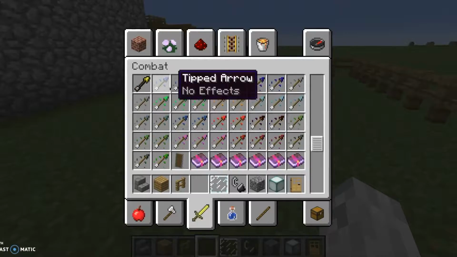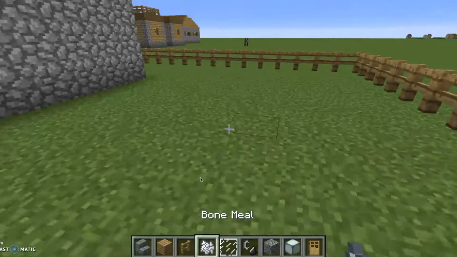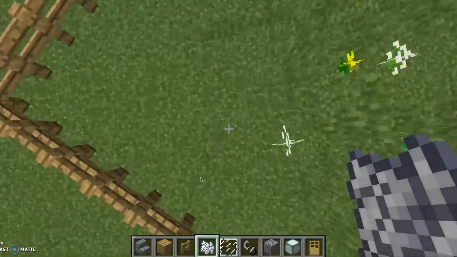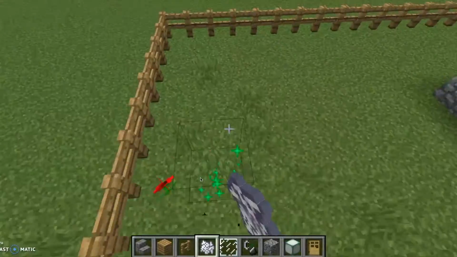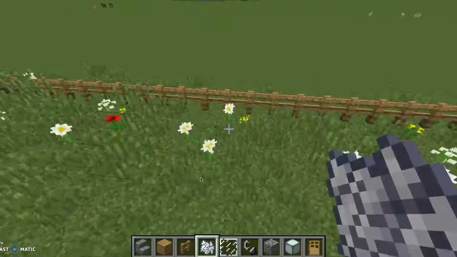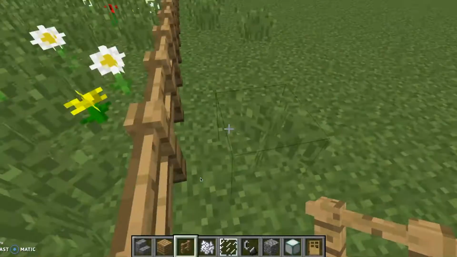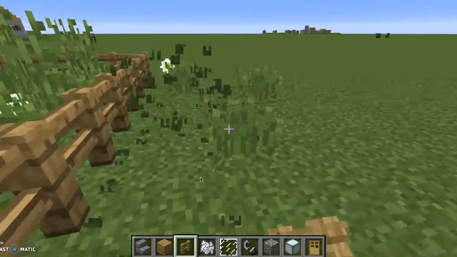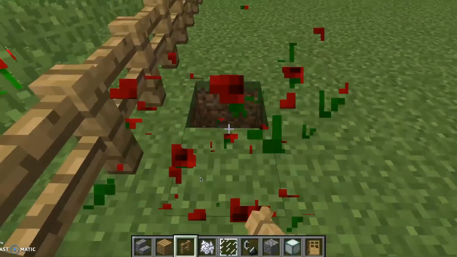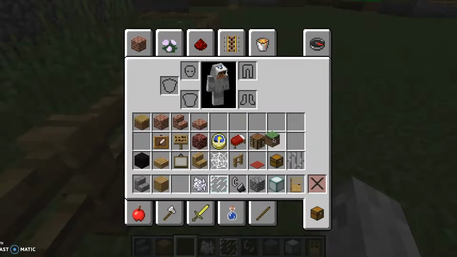And if you want some plants in your backyard, you can go into materials, grab bone meal, and just stack it up on the ground. And you'll have a really nice backyard garden. Some plants will get outside the fence, so if you don't like that, you can just destroy those plants. And then your house will be fine and free from weird outside plants.